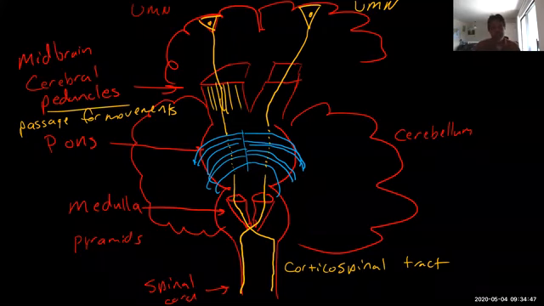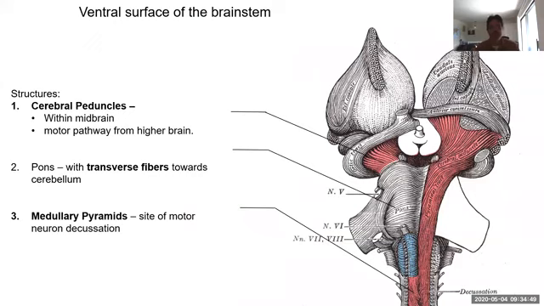All right, guys. So with that said, here we are looking at the cerebral peduncles. Notice here's the transverse fiber I was talking about in the pons. So there's the pons. Here's the medullary pyramids where we see them crossing over. So up here, you'd have those upper motor neurons. They're coming down like this through the cerebral peduncles, behind the transverse fibers, into the medulla, and then they cross over, just like that. So these are the major motor passageways for the higher brain.